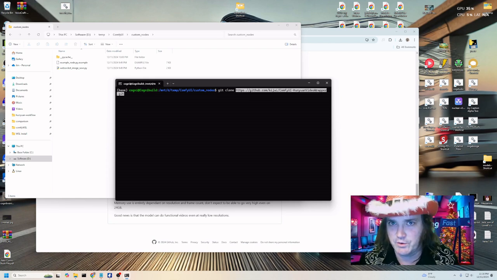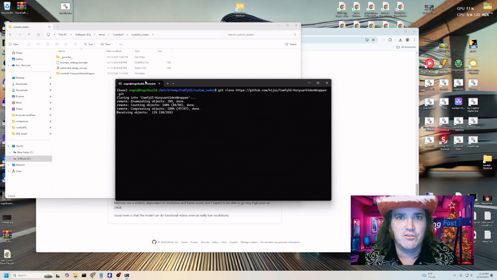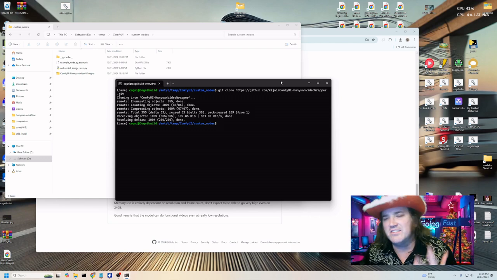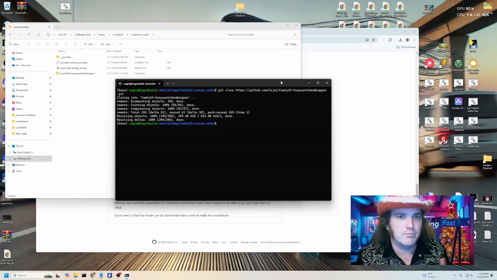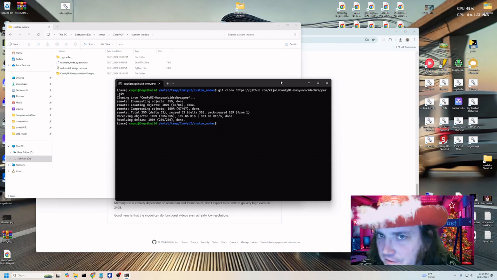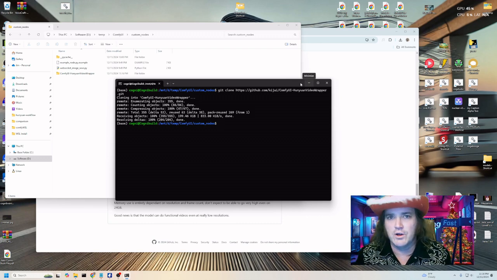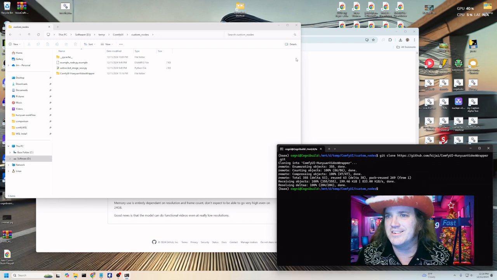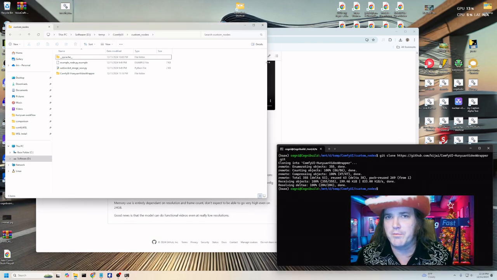We want it to clone, and then we want to clone this directory. So now you're going to see over here, look at it, it created it here while it's downloading it. It's done. So now it's got the pieces that it needs to run. Now we're still going to have to do some other stuff to get it to work, because for some reason it doesn't integrate directly in there, but at least we have the main files.